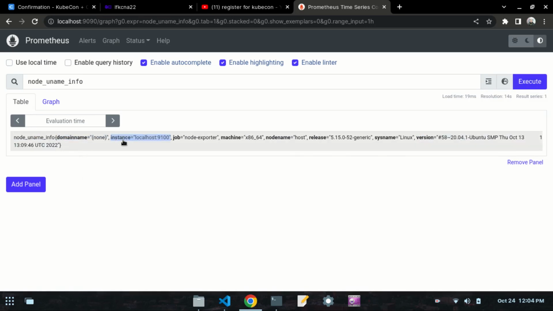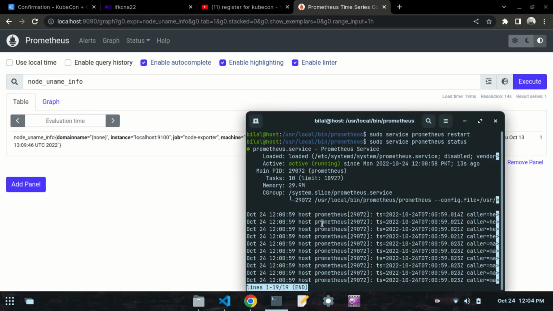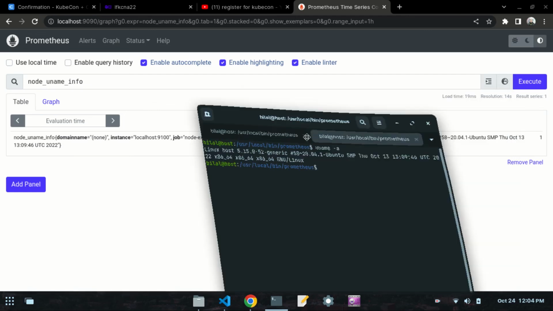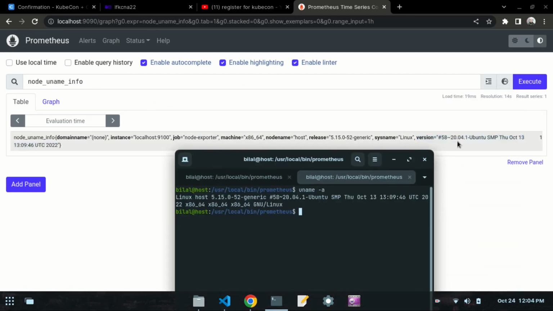The domain name is none, instance is 9100. This is the job, node exporter, the machine, the node name. This is the host, the release. System name is Linux, and this is the version. Similarly, if I want to search, let's say, uname a, you will see that the same data appears here, 5.8.24, 58 hyphen 20.4.1.